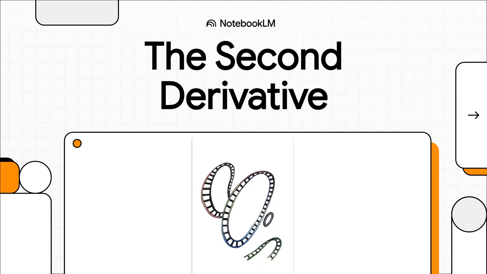Hey everyone. So in calculus, we spend a lot of time talking about slope, which way a curve is headed. But what about its actual shape? What's the real difference between a gentle ramp and, say, a super steep hill? Well, that's exactly what we're diving into today. We're going to uncover the story that's hidden in the bend of a curve.